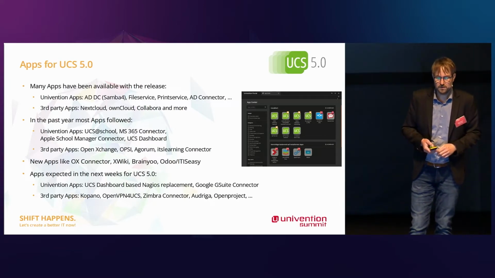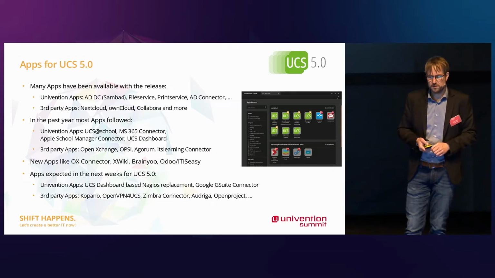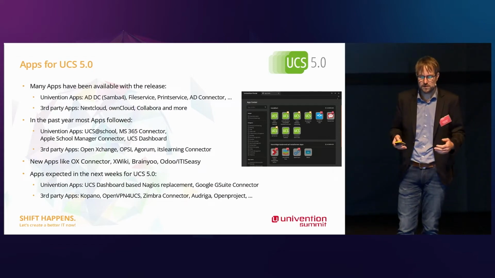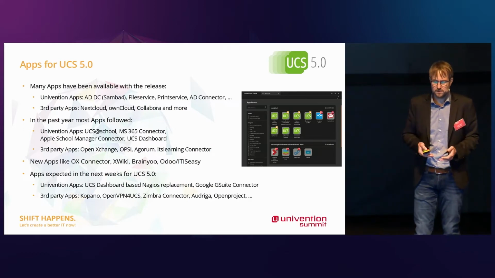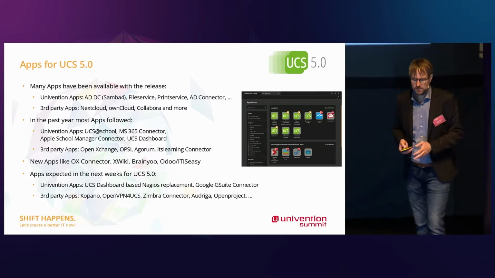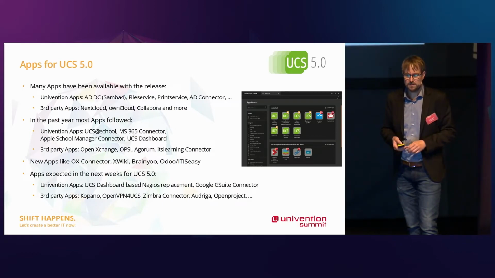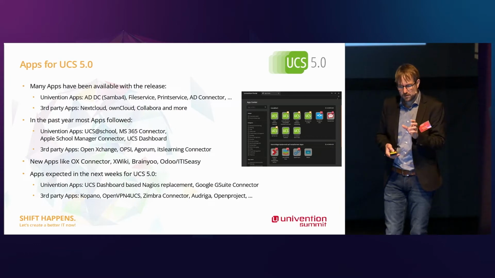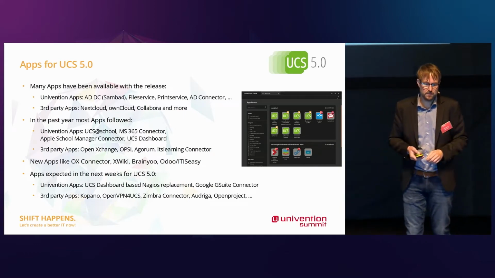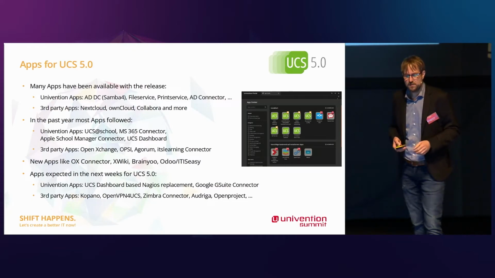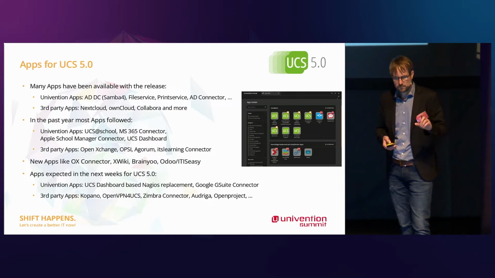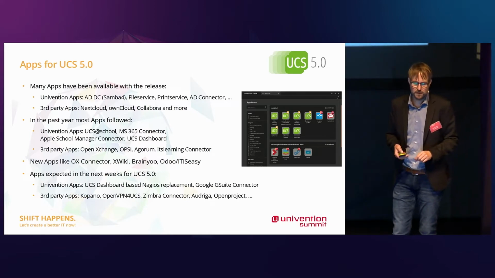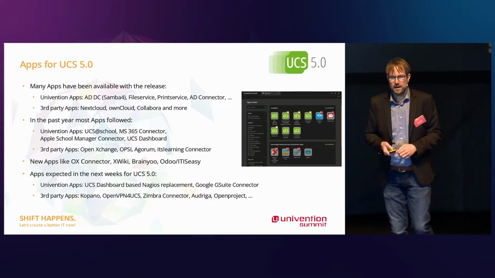Then there are a few new apps which had been mentioned before. So I would like to add the AUX connector, also very, very interesting for large AUX deployments. However, for the time being, there are a few apps that are missing, which had been very much favored under UCS 4. UCS dashboard was only updated last week, and I have a few details, but what will come is the additional functionality for monitoring, Google G Suite connector, and the Kopano apps are currently in the test app center, but there are just a few final update scenarios that are missing, and then they will be released.